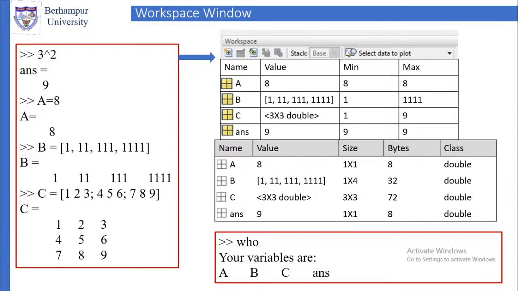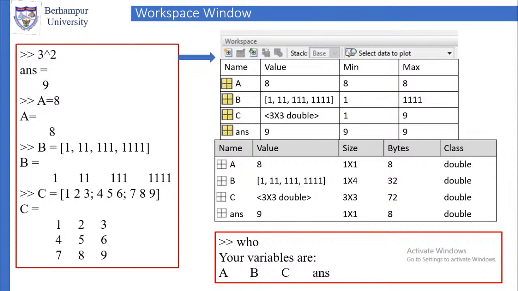Then the value of each variable is given, the minimum value, the maximum value, everything is given in the workspace. So when you give a command in the command window, immediately you can see the result in the command window as well as in the workspace window. So in both cases you can see it.